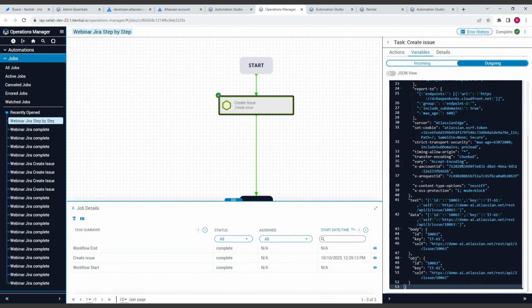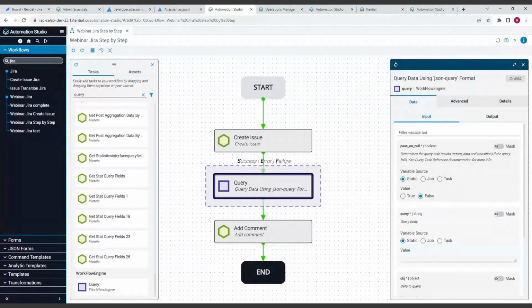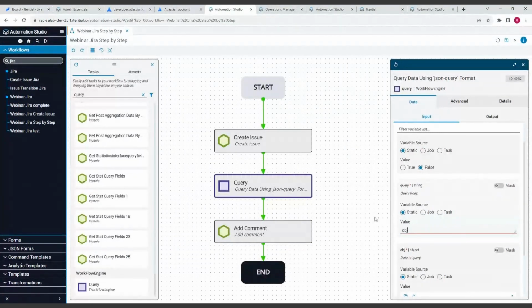If we can extract obj, and then under obj, it's kind of a hierarchy, there's a field called ID, or a key called ID. If we can extract that information, then we'll have exactly what we need to pass to the add comment task call. And that's exactly what the query is going to do. So if I double click here, the query is simply obj.id.